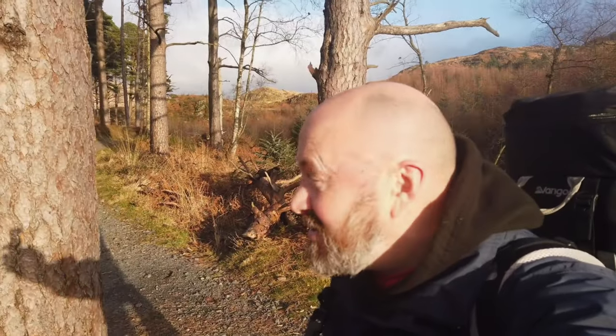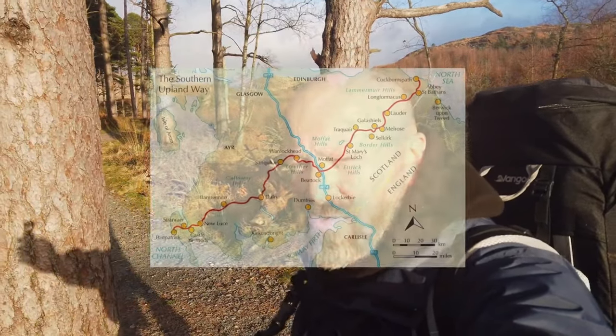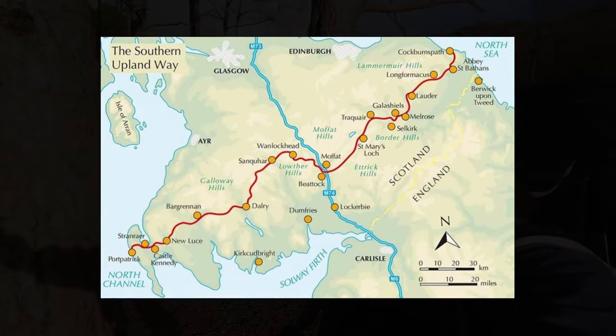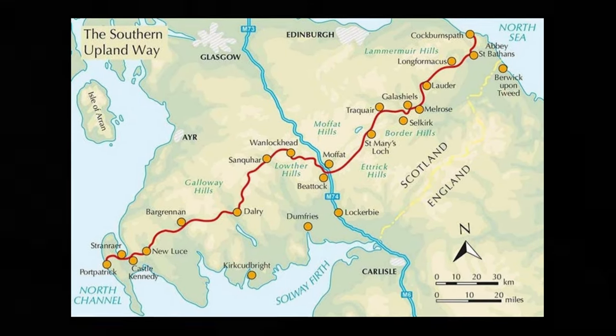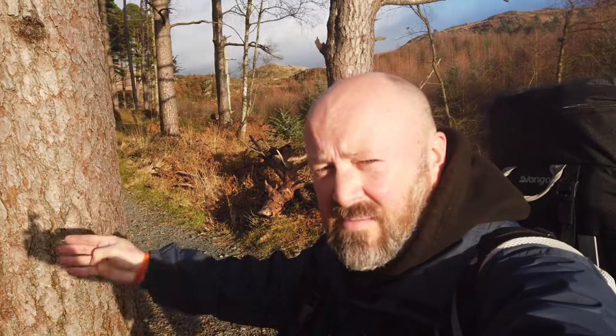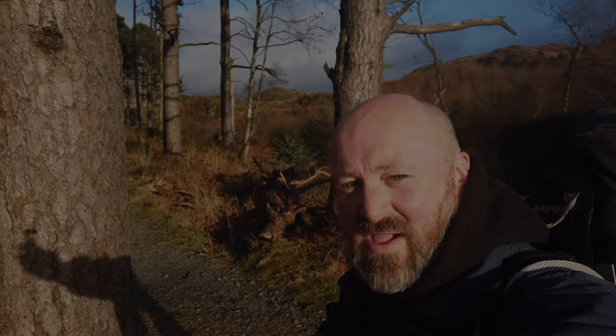Alright folks, we're not a million miles away here. The weather's fantastic - certainly not what the forecast was, that makes a change doesn't it? This particular part is the Southern Upland Way, which goes from Strathyre just north of Berwick, and we're picking up part of that route here. This forms part of a circular five-mile route that goes around Loch Truel, where I am. According to the map I've only got a couple of hundred yards to get through these trees and head out onto a little peninsula, which is where I'm going to set camp. Looking at the sunset, I've probably got about an hour or so, so let's make haste.